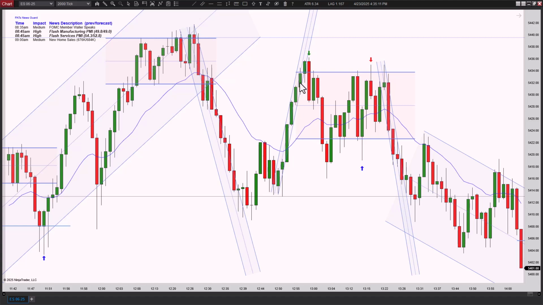But I think you got a new trend channel working up here. You do get a close outside and a new high. Maybe you take it. You'd be better off to wait on the lower high, which just really doesn't set up. Then it comes back. No setup there. You can't go short there.